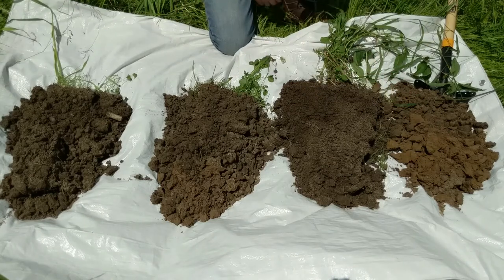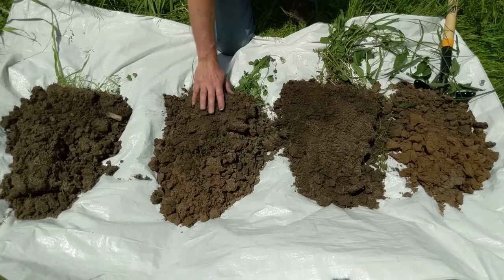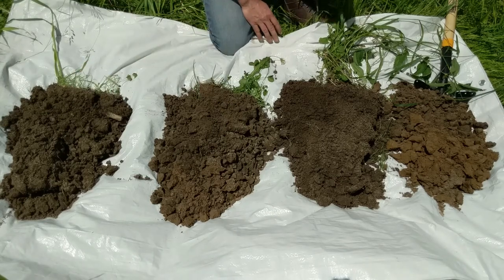So that's just a quick overview of doing the spade test and assessing for aggregation, color, and smell. There are lots of other things you can do with the spade test as well.